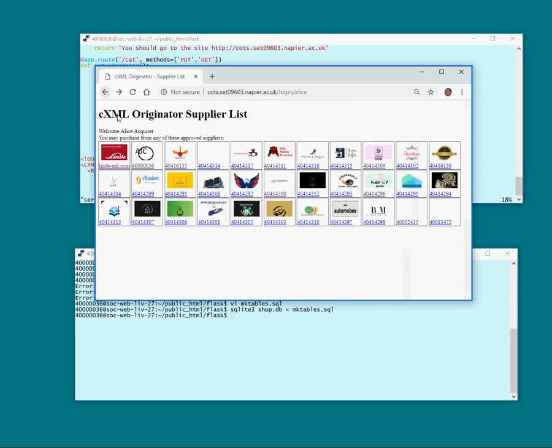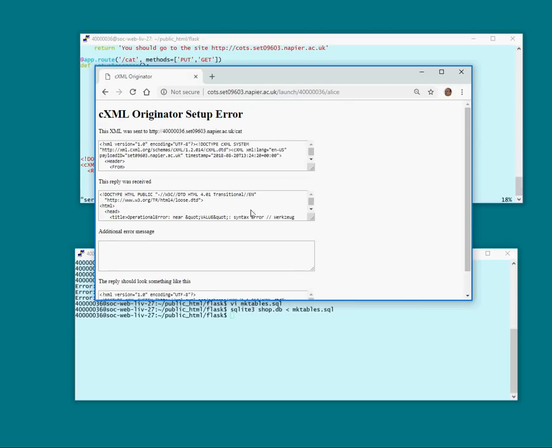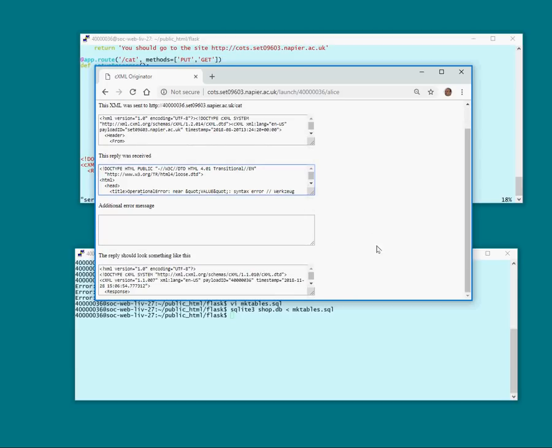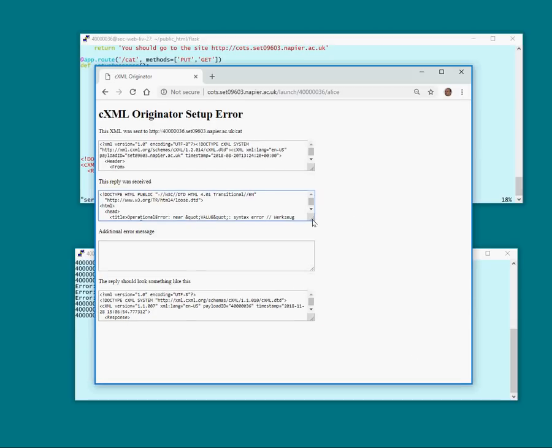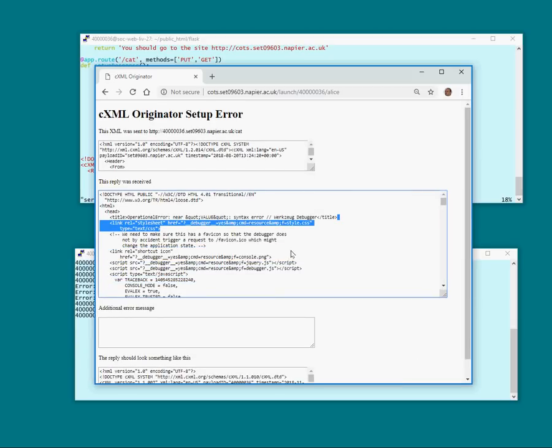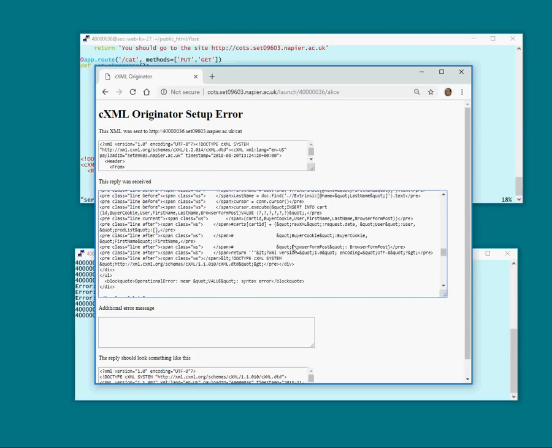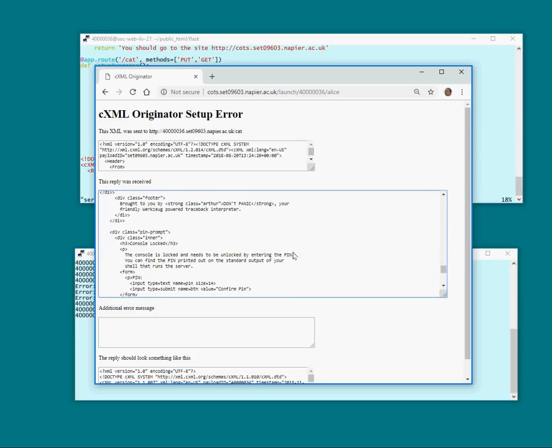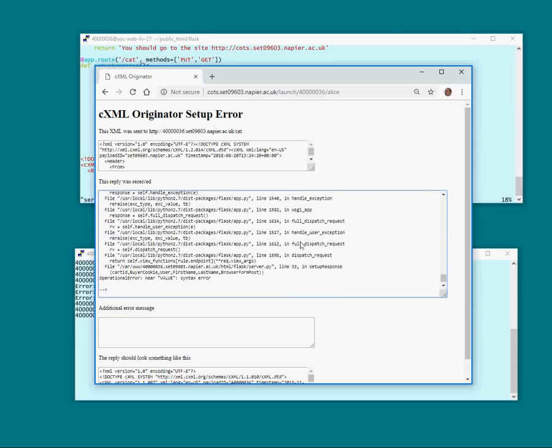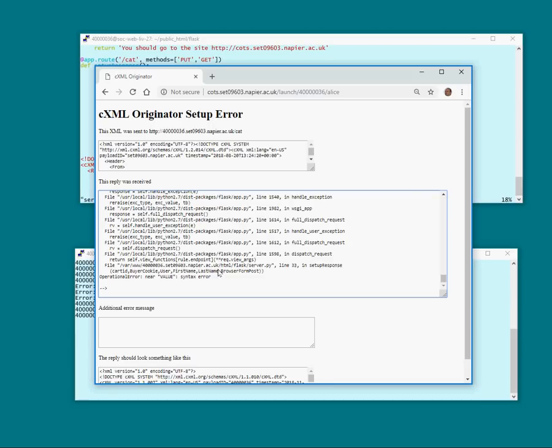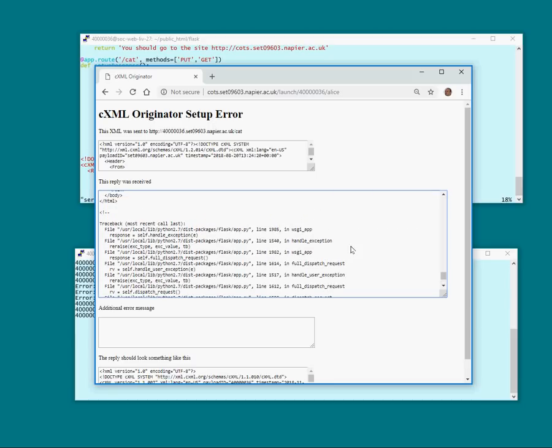Let's go back and try again, and see if we can figure out what's going wrong here. So looking at the bottom, trying to spot the error message.